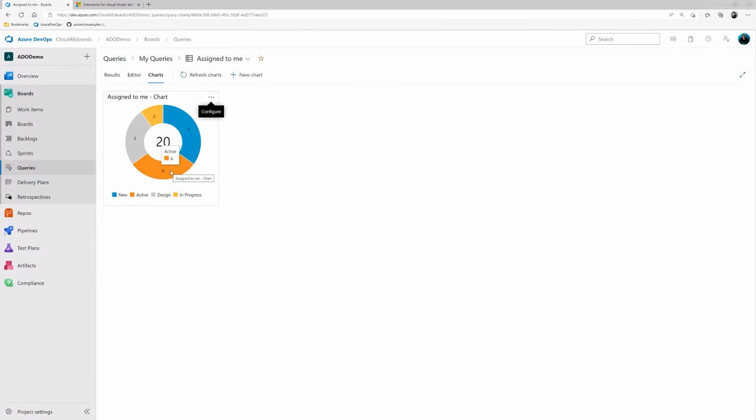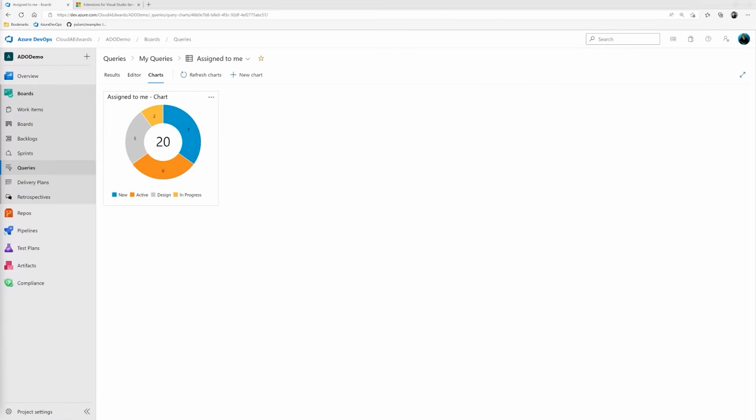Sometimes you might want to look at the team burn down or the tasks in progress. This is a really good way to see this, and it updates it pretty regularly. So I can see that I have 6 active tasks, 2 are in progress, 7 are new, and 5 are in the design phase still. So I need to really think about how I allocate my time, but I can use this to query what's going on in Azure Boards.